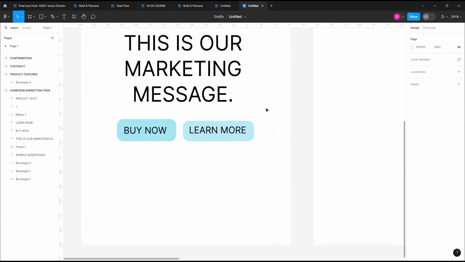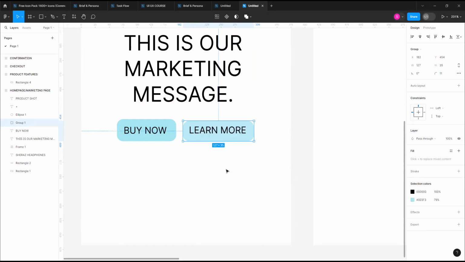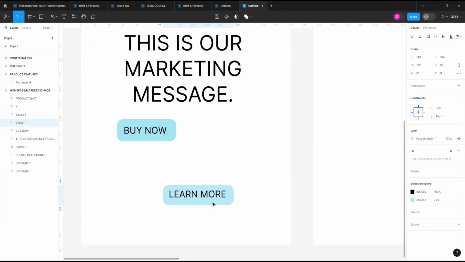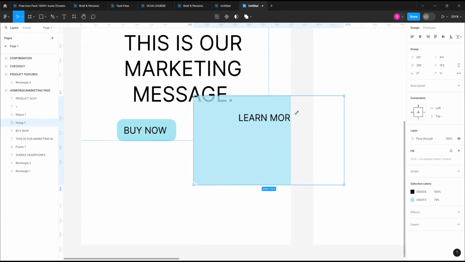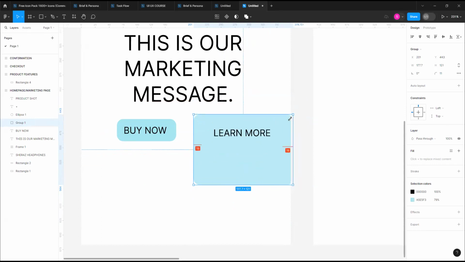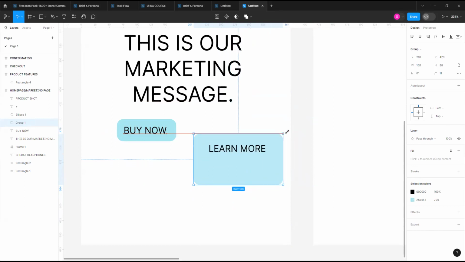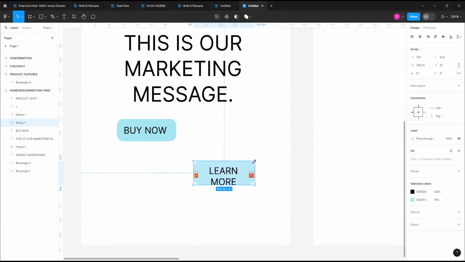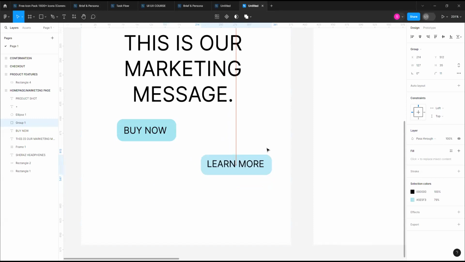So if I make it a group, okay, group selection, what will happen is that when I group it, if I move both the text and the box, they move together. But still when I extend the box, the text stays the same size and does not retain its properties. Okay, so what is the solution of this? The solution is here.